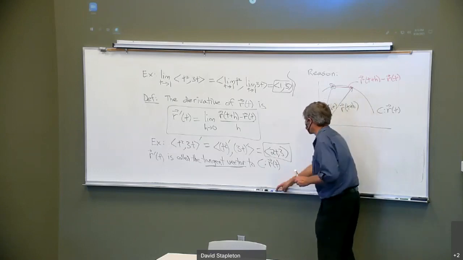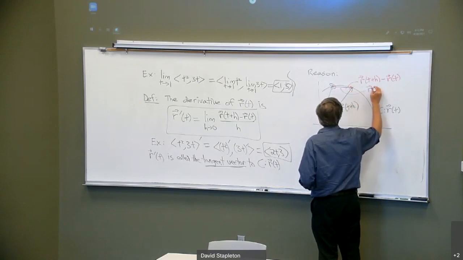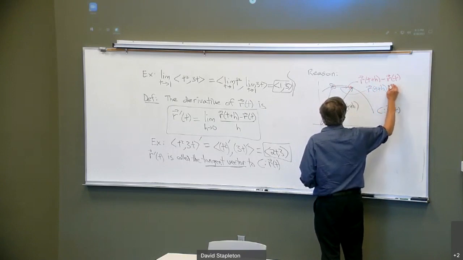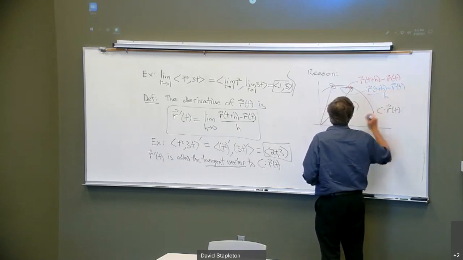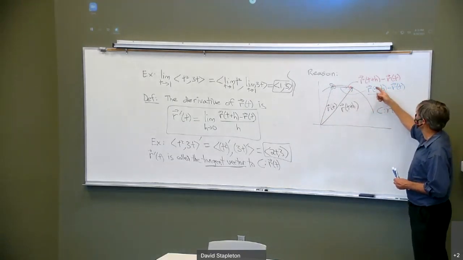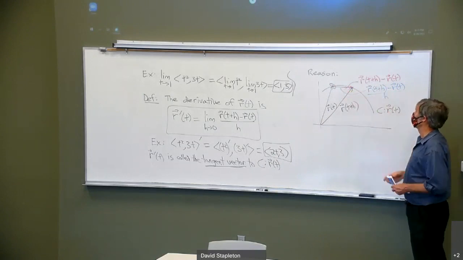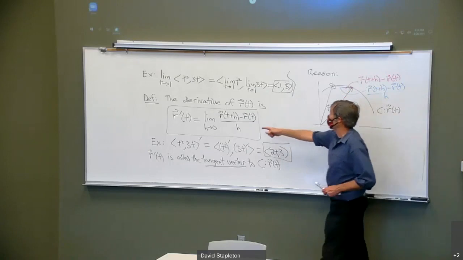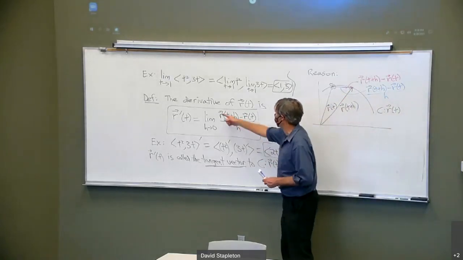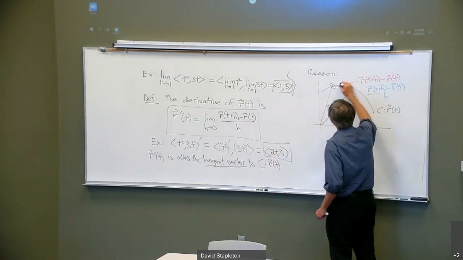I might consider a second vector here, which is this divided by h. Maybe it's this vector. So this one might be r of t plus h minus r of t, all divided by h. We know that points in the same direction because we multiplied it by the number 1 over h, right? It's the same direction, just scaled by the factor 1 over h. When h is large, this vector will be shorter because 1 over h is less than 1. But now, as h gets smaller and smaller going to 0 in this limit, which is just the calculus 1 definitional limit, but we put vectors in instead of ordinary functions, vector valued functions, this starts to happen just like in calculus 1.